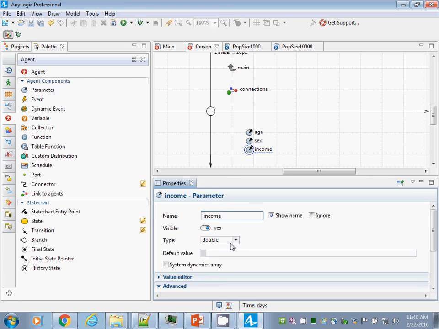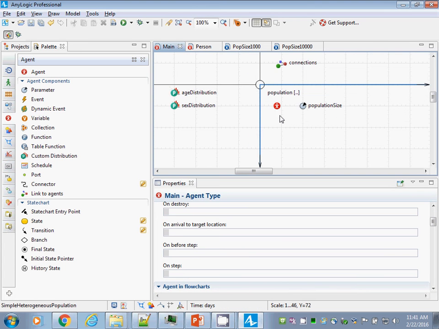Okay, now, so we have income for each person. Where do we specify the income associated with the population? The income distribution from which to draw the income of each individual. Where is that specified? From whence does that come? It's in Main. And where in Main? Yeah, population. There we go.